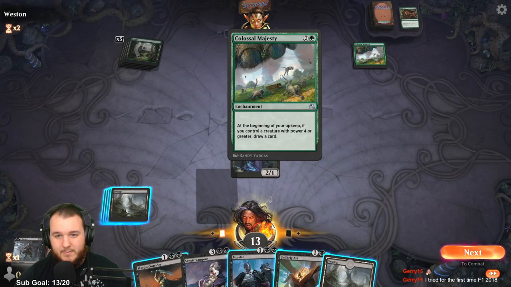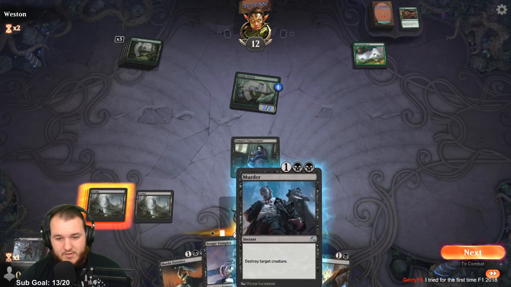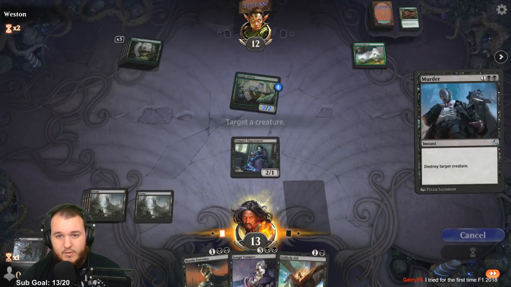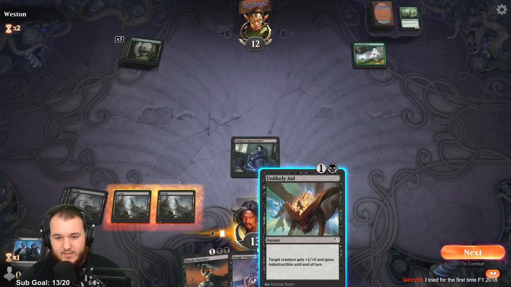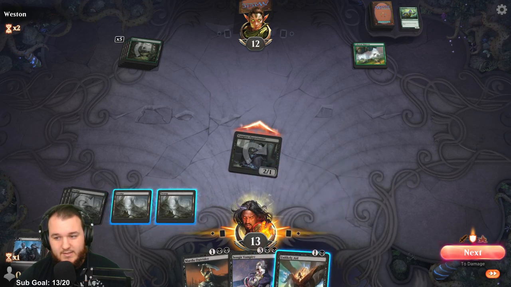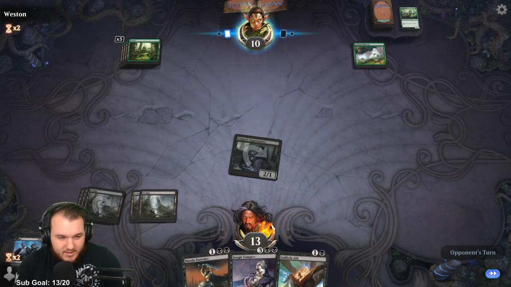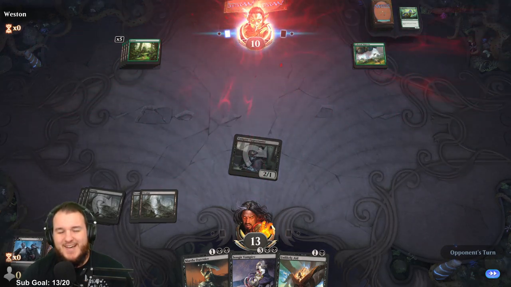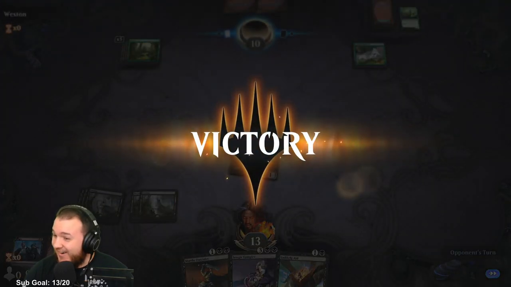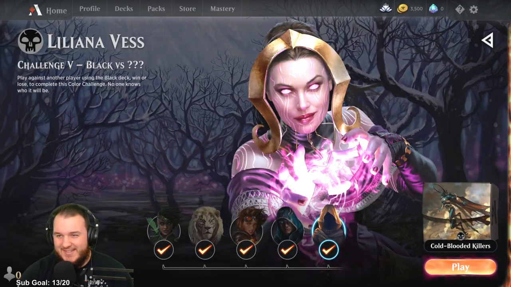Beginning of your upkeep, if you control a creature with power 4 or greater, draw a card. +2. Okay, destroy a creature. How many do I have? Boom. Get that out of here. +2. Next combat, all attack. And turn. Tried it for the first time, F1 2018. I don't know why I said FIFA. How did that go? They conceded. What? Oh my god. First PvP win. GGs. Well, okay. Wow. That was literally my first one.